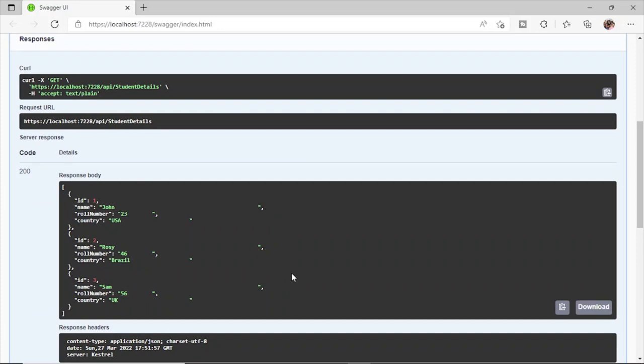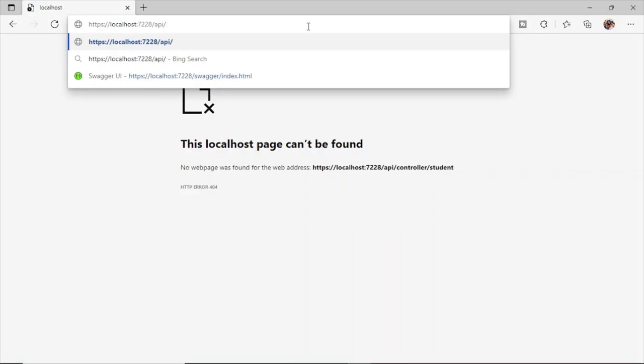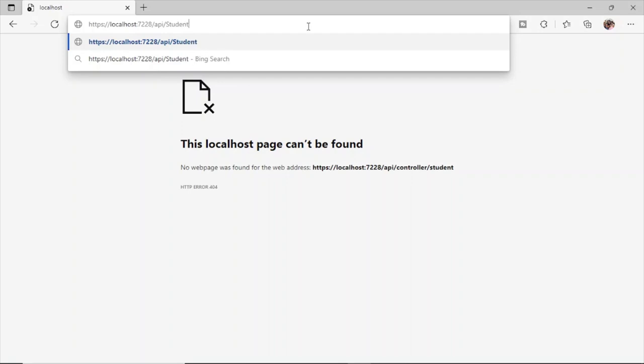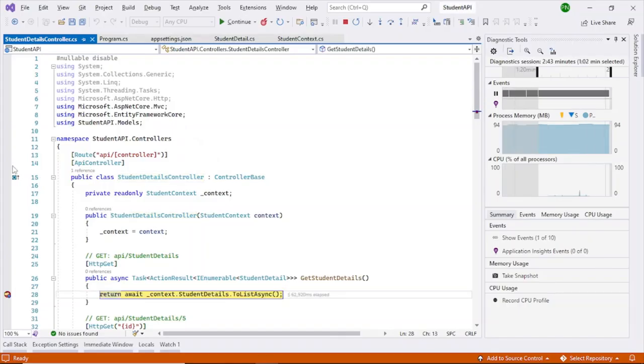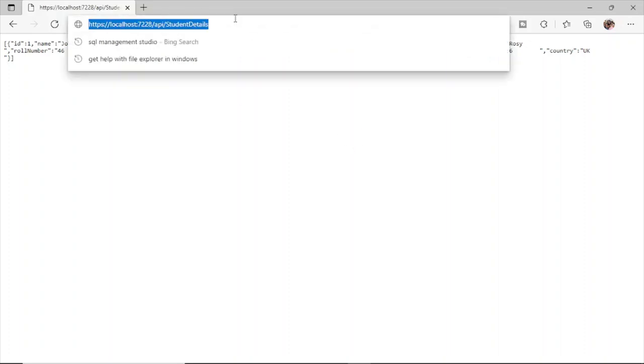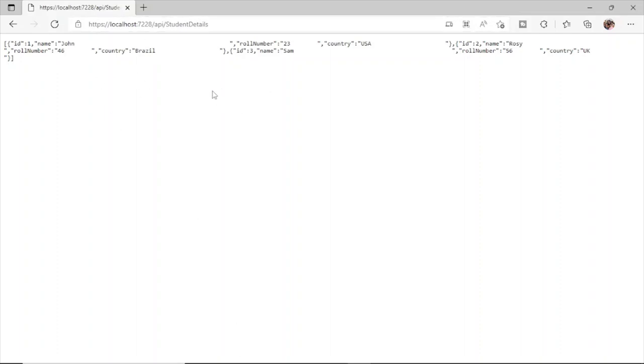I will do one more thing: I can also use Postman to hit this API. Before doing that, you can just remove this Swagger and type the details here. Let's remove this breakpoint. Click on continue and you can see the names of the students. Now you may be wondering why this space is there, because I have given nchar, not varchar, in the database. That's why all the spaces are coming. You can use varchar, in which case the space will be removed and only the number of characters that is present will come back, not the extra space. So that's how you hit the API from the browser.